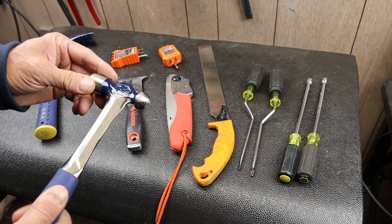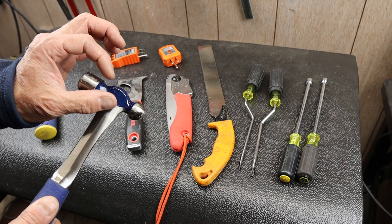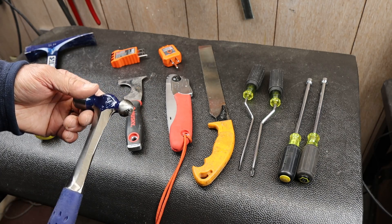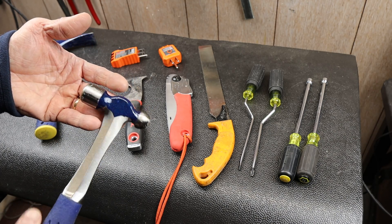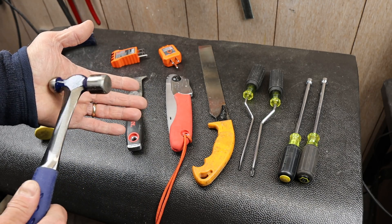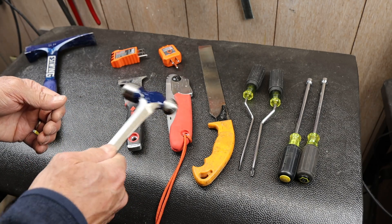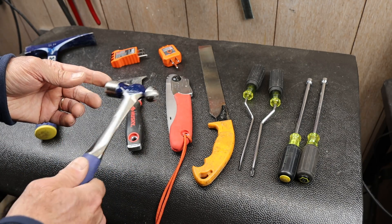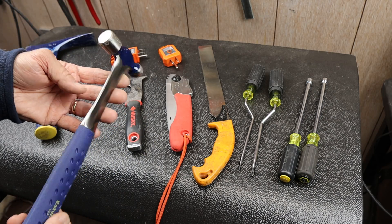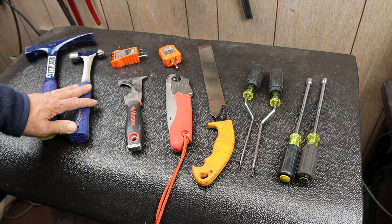I've also gone down in size — I've got a PB Swiss similar to this, a small Snap-on, and even a little two-ounce Blue Point that I don't think is made anymore. Because not everything is hard, not everything is big. What you've got are the same needs as a ball peen, just on a smaller scale. Working with this it's so much handier, especially in confined spaces when you need a little bit of tapping enthusiasm on whatever it is you're doing.